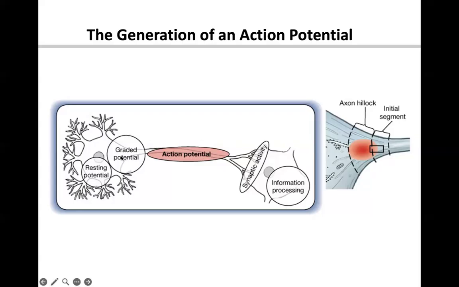So it can get an excitatory impulse, it can get an inhibitory impulse. If it gets an excitatory impulse, it would lead to action potential. And if it is inhibitory, then it will die out. So we are here talking about the axon hillock, which has tons of channels which can cause the movement of sodium and potassium to a degree to create what is called action potential.